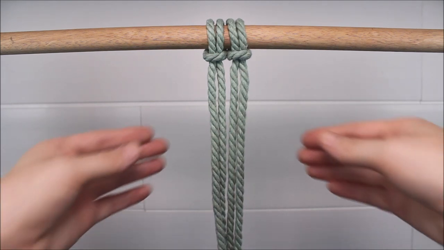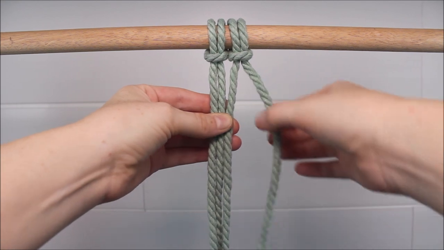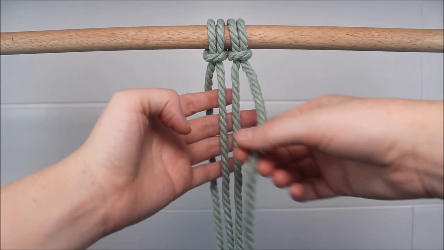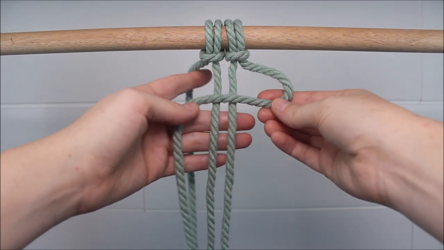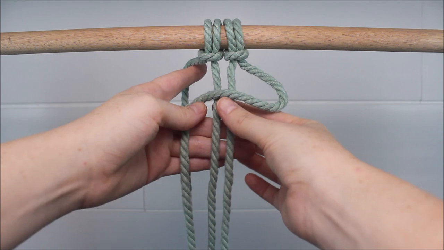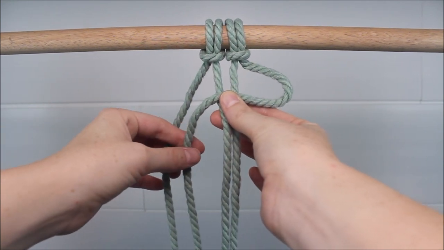Now, to tie a right facing square knot, I'm going to take the cord all the way on the far right and I'm going to cross it over the two cords in the middle. You'll notice I formed a loop here on the side. I like to take my fingers and just kind of pinch the middle where everything crosses to hold my place.